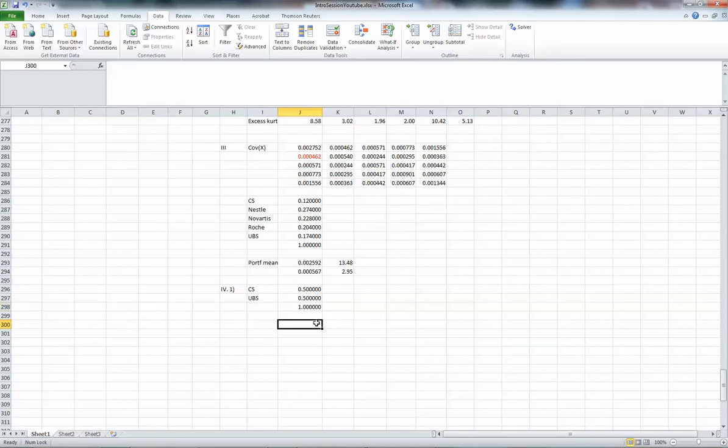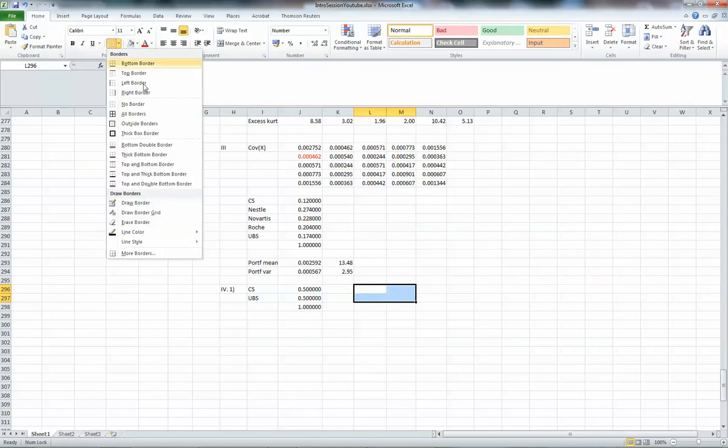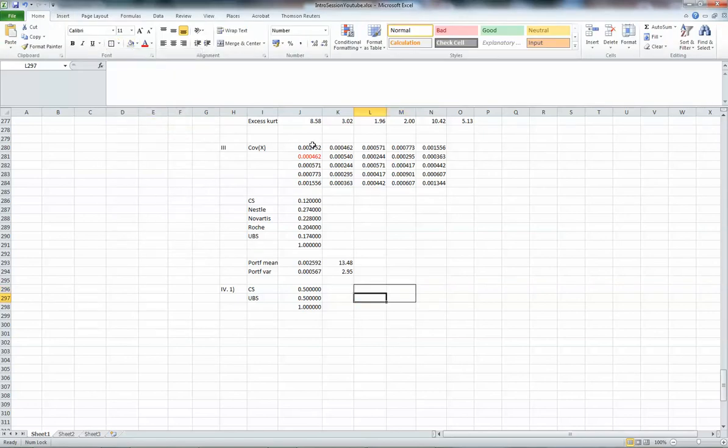So the final step we have to do is to compute the variance of the resulting portfolio. You remember we calculated the portfolio variance of the portfolio with 5 stocks before, and now we have to compute the portfolio variance for our 2 stocks. Therefore we have to first compute the covariance matrix. Let's do it over here. If you remember, earlier we typed in a long formula to compute the covariance matrix. We can do it again now.